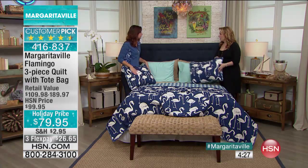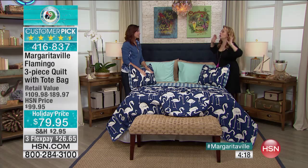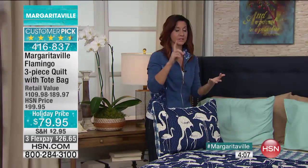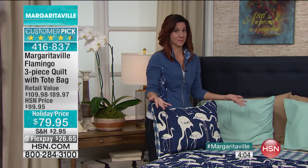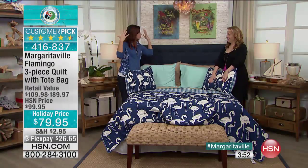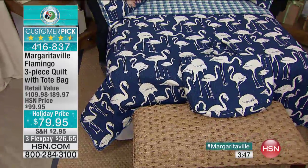I went to one of those theme parks with a Margaritaville store, but we've got stuff here that no one else has — you can't find it anywhere else. It's really sweeping the nation. There's something about Margaritaville that makes you just stop in whatever the moment is. Whether it's a little hectic, whether it's in the bedroom where you spend a third of your life after a crazy day — you're surrounded by an island feel. It reminds you of airy breezes, the sand between your toes, and it just makes you chill out.